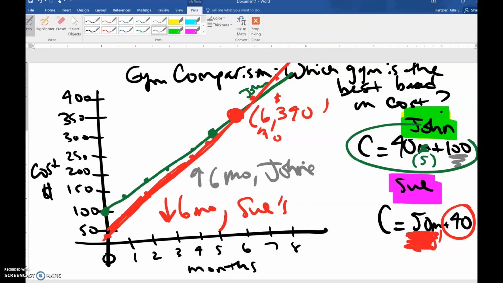So one has a high Y-intercept, which is a high starting amount. The other one has a low starting amount. So you can always plug in numbers if you're not sure which way to interpret the break-even point. But I think the graph is the easiest to see, because this obviously is cheaper here and more expensive over there. All right, if you haven't tried number 3 and 4 yet, why don't you go ahead and do those, and then we'll talk about those.